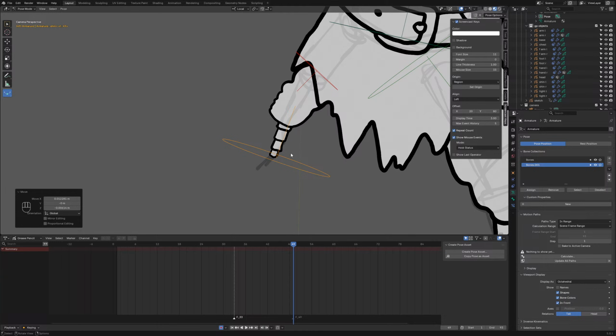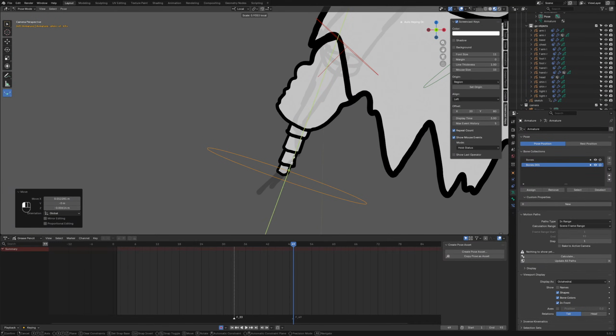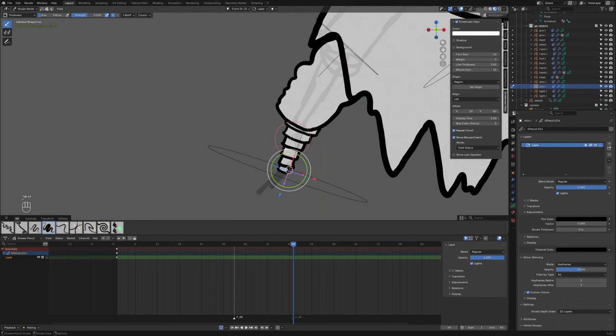Yeah, that looks off. Maybe I could just scale it. If I turn on the gizmo, you can see the axis a little bit better. Probably I can just scale it a little bit like this, just along the y-axis. And obviously it needs some work in the sculpt mode to make the perspective more convincing.